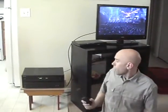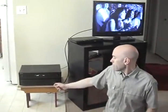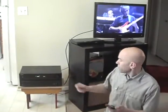It's a pretty cool receiver. You can hook up to 6 or 7 devices to it and then play them all through just one HDMI cable into your TV. I liked it, but there were some things that I didn't like about it. The thing that I didn't like the most is I couldn't hook it up to regular RCA connectors, and I'll show that to you in a little bit.